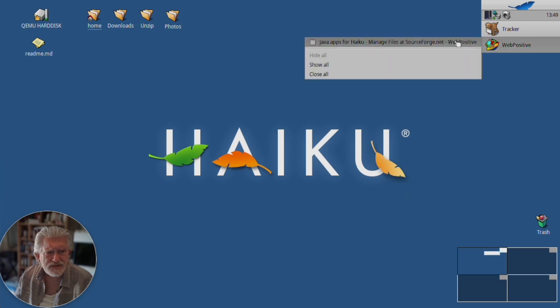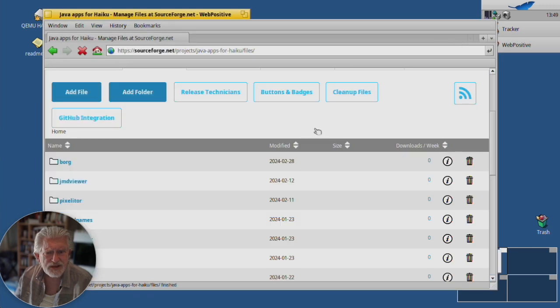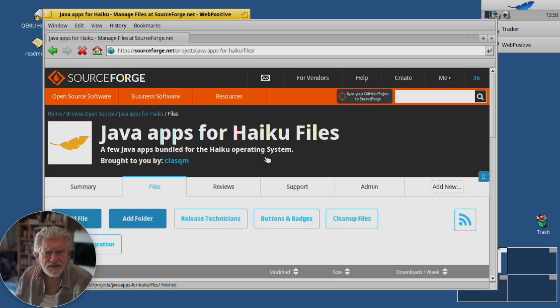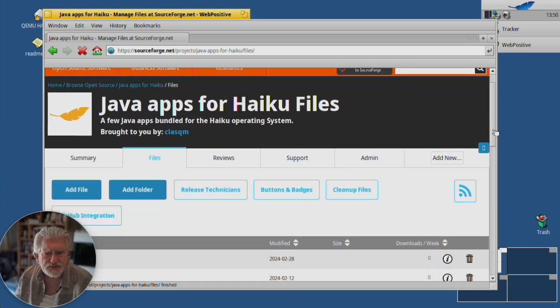Let's see. So I have a separate little SourceForge space for Java apps for Haiku. Let's just see the summary there.